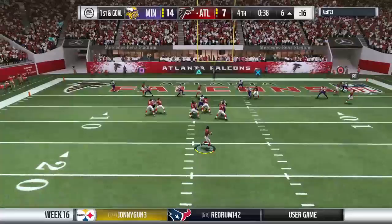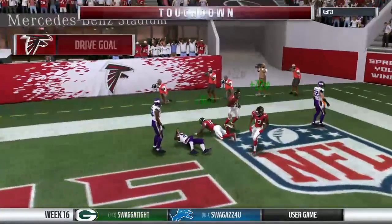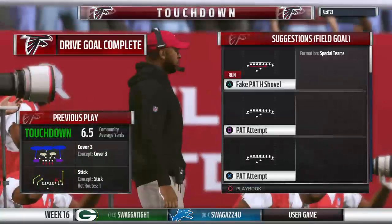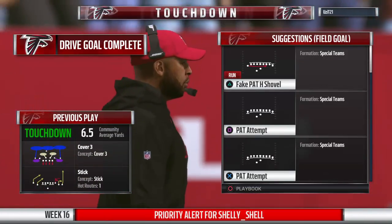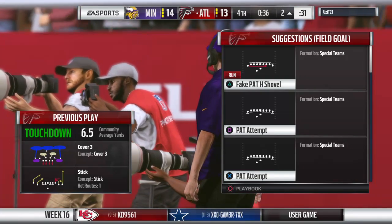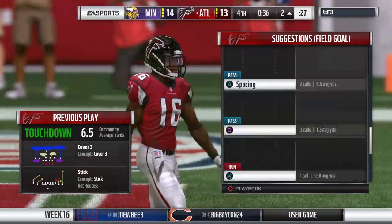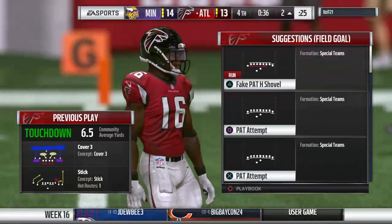Back to throw. And it's caught. It's a touchdown. So they rally here in the final minute, and they're an extra point away from tying this game. And while it appears the heavy lifting was accomplished by scoring the touchdown, they're still down 1. That extra point is not a gimme.